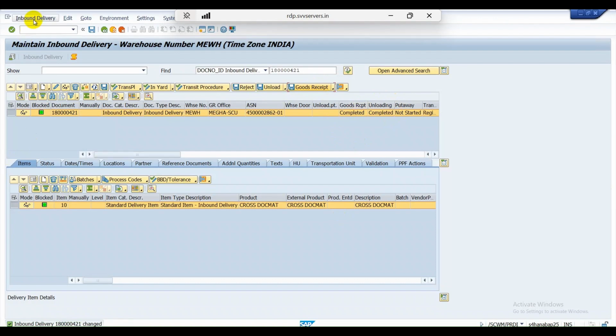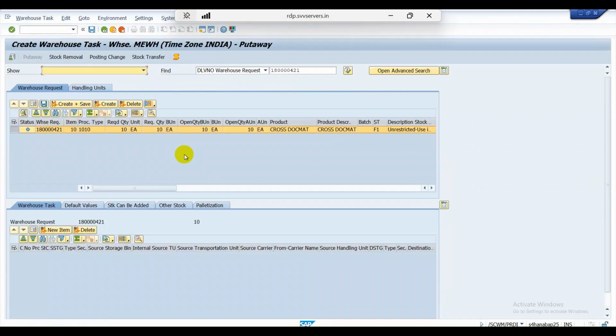Now let us go to the inbound delivery and click on follow-on functions, click on warehouse task. Let us see from where the material is going. If you click on create here, warehouse request.